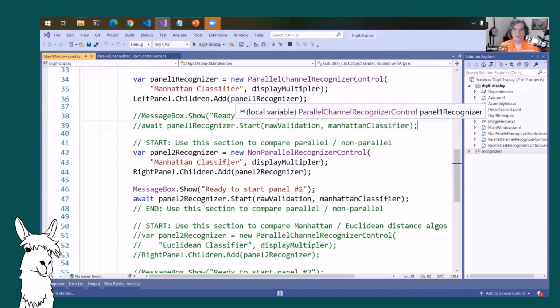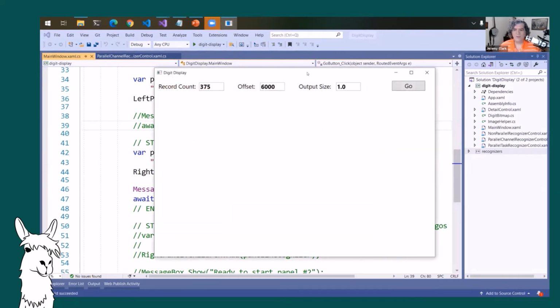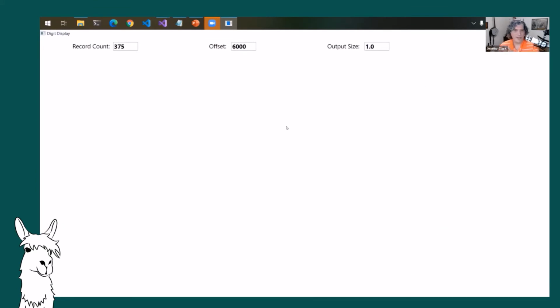I'm not going to get into all of the details of the code. The repository has this simplified version of the project and also links to the real repository. So if you're curious and want to explore it more, there's some console applications and various options on the way I do things and a bunch of articles about it. Those are all linked from the repo. So I'm going to hit go here.